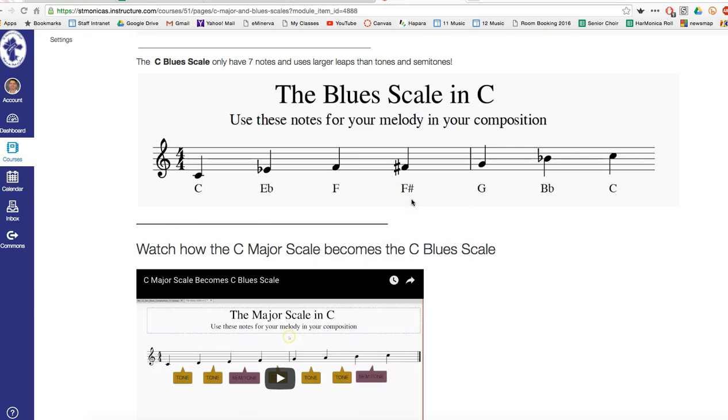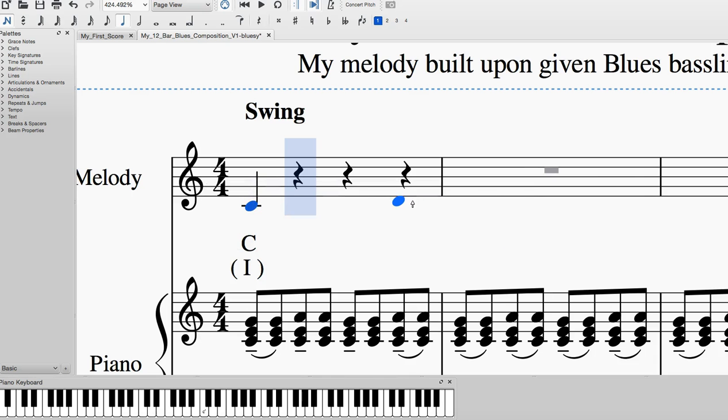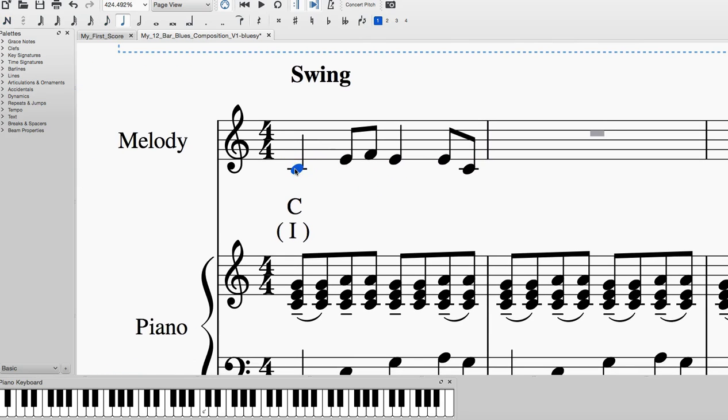Incidentally, to get back and forth between these two screens, I am holding first the Alt key and then hitting Tab. So I'm going to put some other notes in. I'm going to change my rhythm. And this will automatically get the rhythm right for me. So if I go to the beginning and press the space bar, it'll play it.